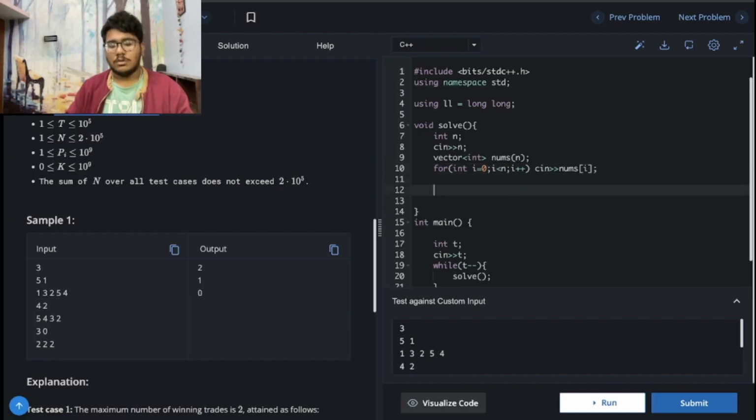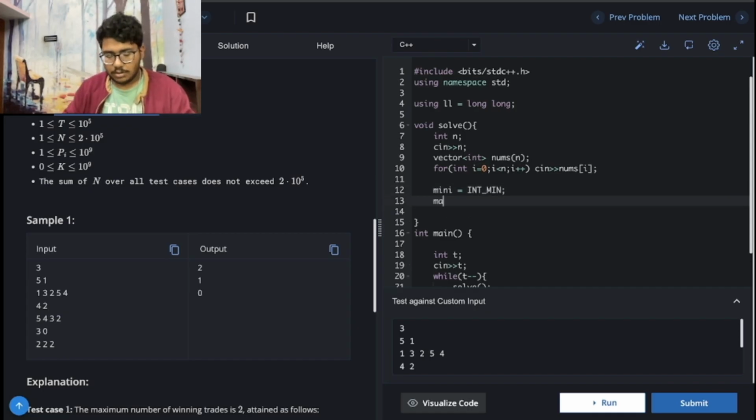Okay, so there are two things needed. Maxi should be int min. Mini should be int max. Now just loop through the array of nums.